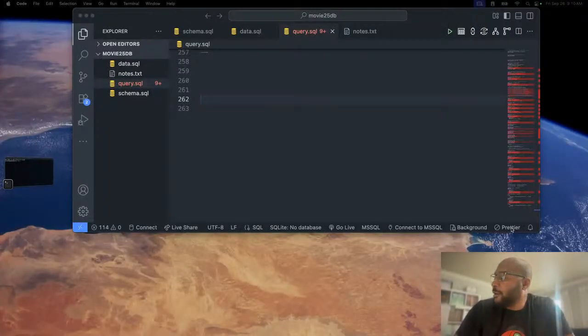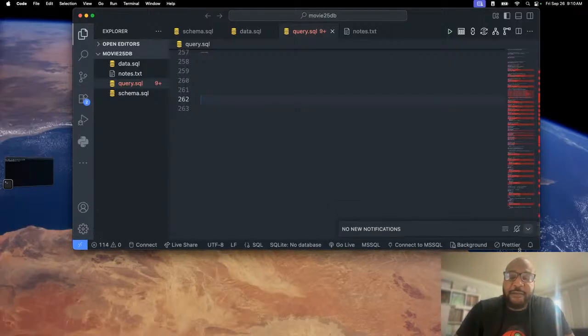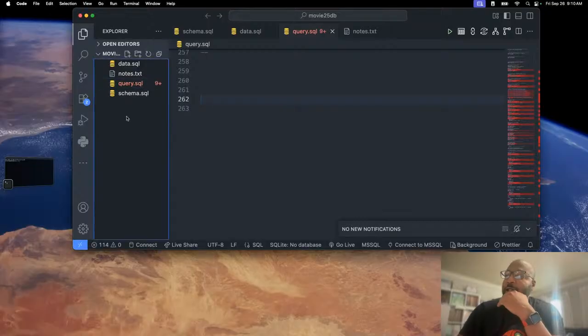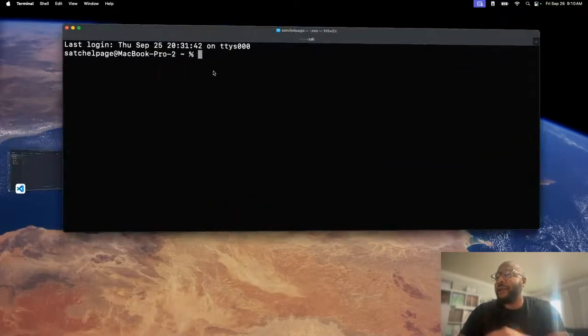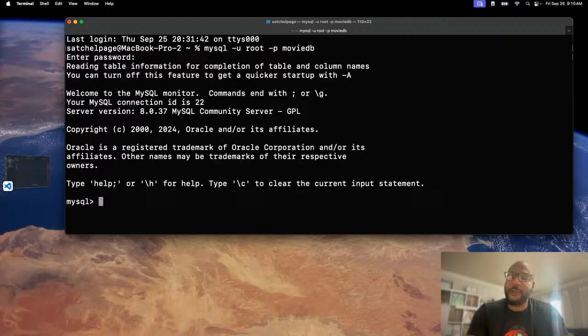Okay, there we go. I can bring this down a little bit because I like to have as much room as possible when I'm coding. Okay, so let's do this. Let me pull up my database first and get that started. Let's see if it's movie DB. Yep. All right, cool. So I'm in my database now.